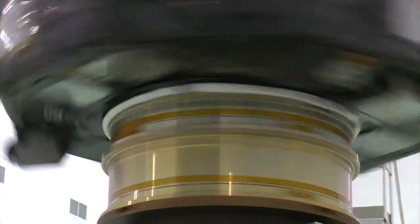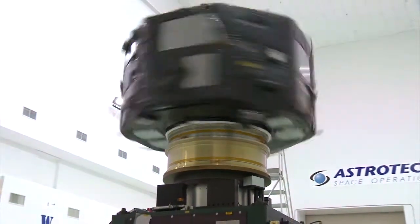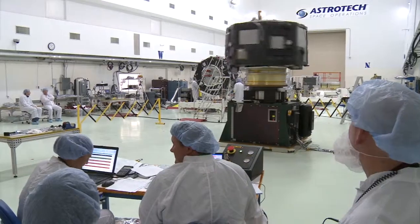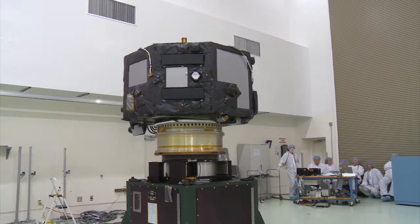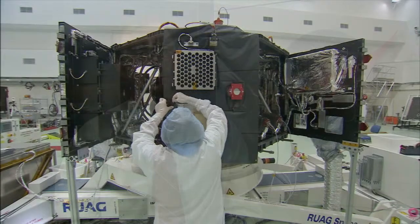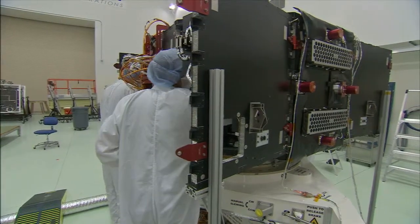The long booms help distance these sensitive instruments from the immediate vicinity of the spacecraft's own electric and magnetic fields. Data filters and metal shielding on spacecraft electronics also helps prevent interference. The result is a magnetically and electrically clean spacecraft. And so as we're going through these big solar storms and these high radiation environments, the instrumentation will just keep going, our data recorders will just keep going, and we'll be able to capture all that great information about what's going on.